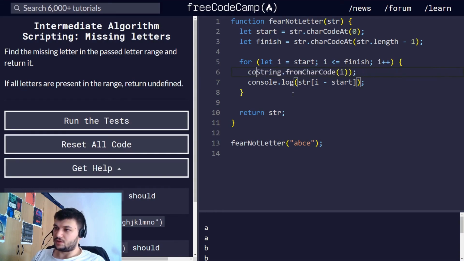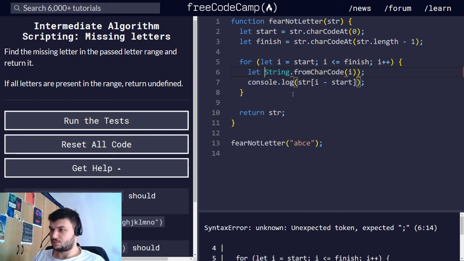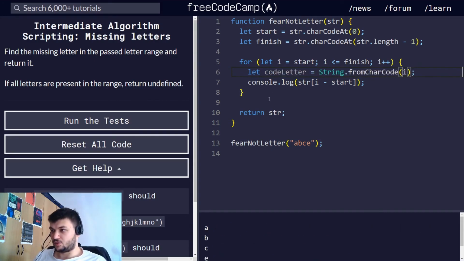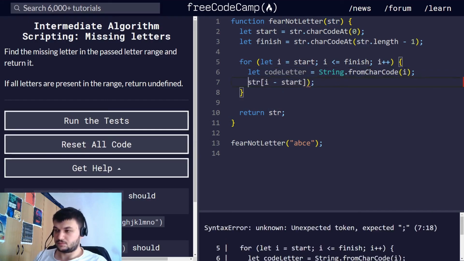Let's call this let codeLetter, and this one let strLetter.